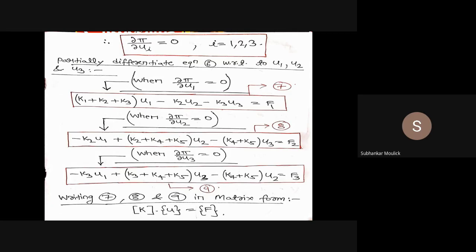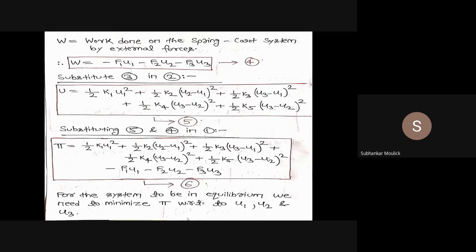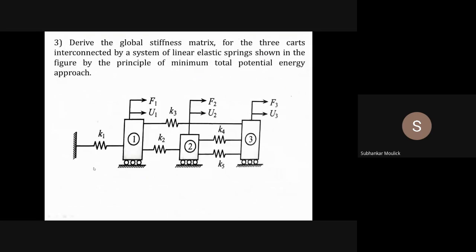Fine. Okay. So if you see, the governing algebraic equation for this problem is what? The governing algebraic equation for this problem is F is equal to k into delta. Obviously here delta is in terms of u, so I can write k into u is equal to F. How do I know that the governing algebraic equation is F is equal to k into u?